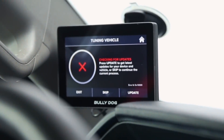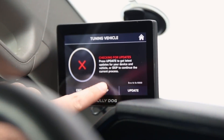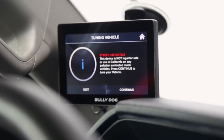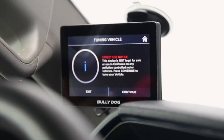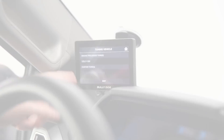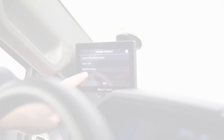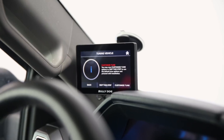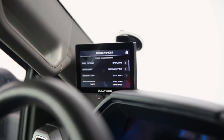It's going to check for updates again — this is why it's important to connect to a network. I'm going to hit skip. Also note this is not legal for sale or use in California, so there is a separate part number for California residents — be aware of that before making your buying decision. We've already got our preloaded tune for a 3.5-liter EcoBoost F-150. We can take the tune as-is from Bully Dog, which is already pretty good, or we can customize it — I'm going to jump into customize.